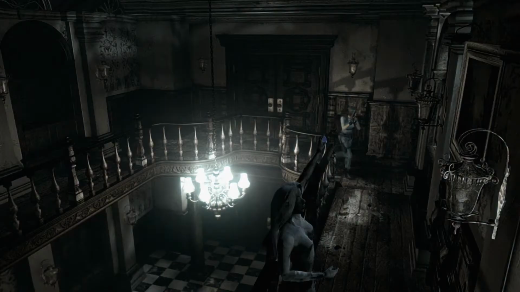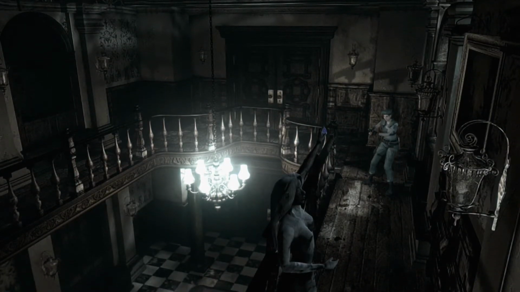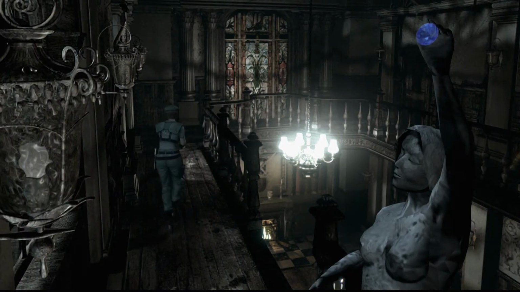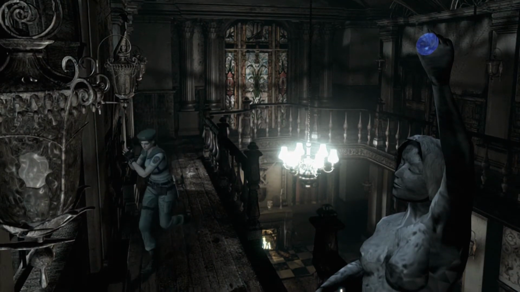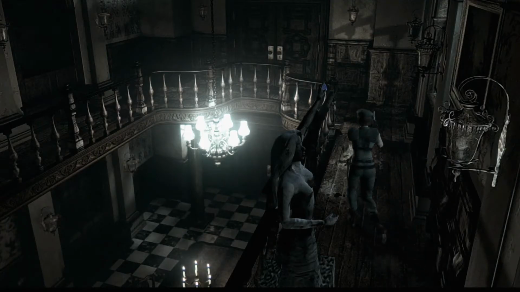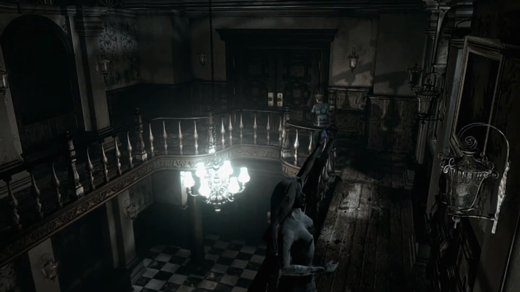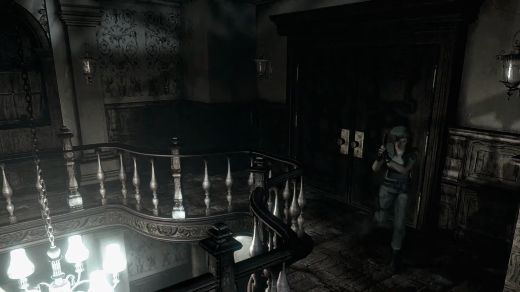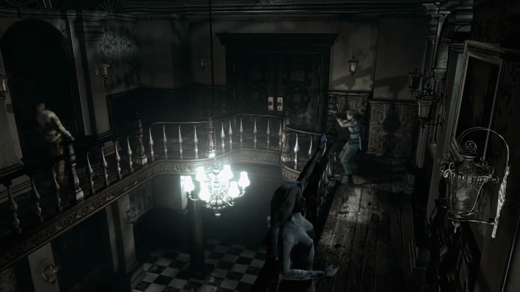So we'll go through the dining room here. Find out where that zombie's at. Where is he? Oh, he's on the other side of the balcony right now. See, they like to surprise you because he normally frequents this side over here. But sometimes the game likes to surprise you. Let's see where... There he is.